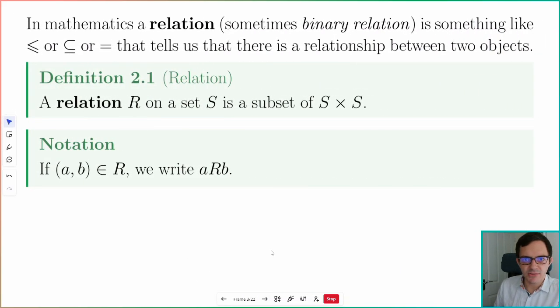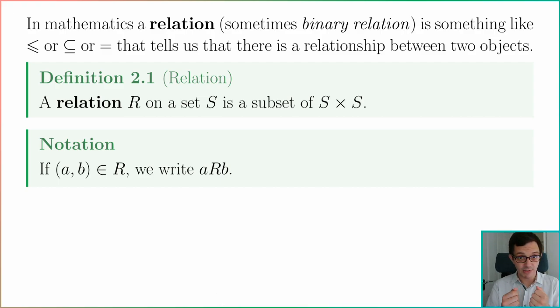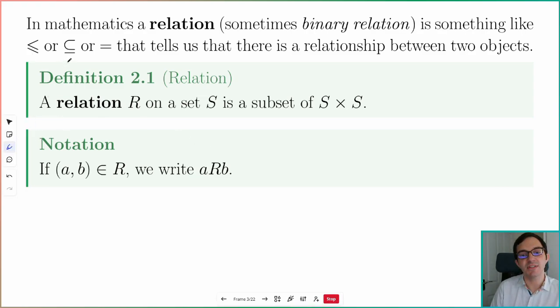So in maths, a relation is something that relates together elements from a set, that's something that states there's some relationship. We've met some examples of this already, like less than or equal to, or subset, if the objects are sets, or equals, which we've seen in several contexts already. And it tells us that there's some relationship there between that pair of elements. But formally, the definition of a relation is actually much larger.